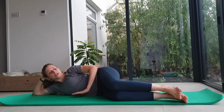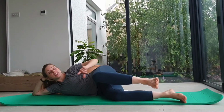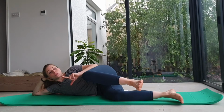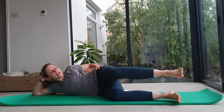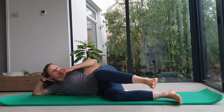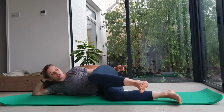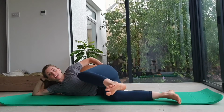So your top leg is going to come to your hip height. And I want you to bring this leg forwards, keeping it in its 90-degree bend at the knee. You're just going to sweep the leg forwards like you're trying to touch your knee to your nose. Now, as you do this, I want you to watch that the hip and the buttock of that lifted leg, they don't follow the leg towards your nose. So you want to have this sense of reaching that top leg's buttock towards the front of your mat, towards your opposite heel, so that you kind of try to keep those hips as stacked as you can.